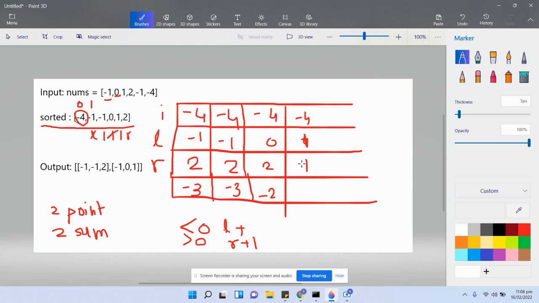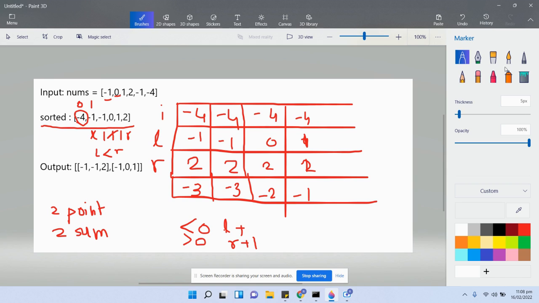The left pointer is 1. This is still the same. So 2 plus 1 is 3, and with -4, it is -1. But by here, the condition left is less than right fails, so the loop is going to terminate because the left already reaches the right one. So we have seen that by using the value -4, we did not get any solution that will give us the zero value.